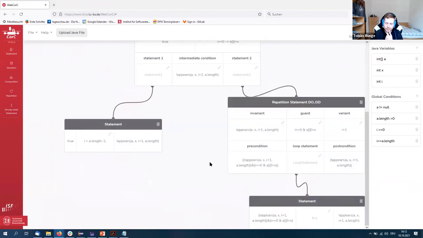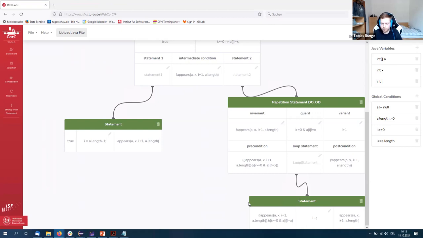And now the algorithm is completely refined. When we want to ask if we built it correctly, we can right click and verify. In the background, there's a program prover called KeY, and it tries to verify all of these statements. For each refinement, we check, for example, that after the precondition true and executing this statement, the postcondition should hold. That's the verification here, the same as for the statement here and for the repetition. We also show that the invariant is true at the beginning and also after the last iteration, and additionally that the repetition statement with this body terminates.